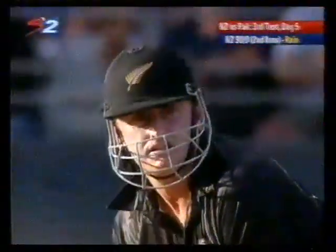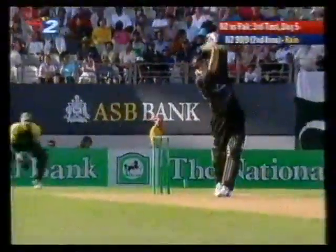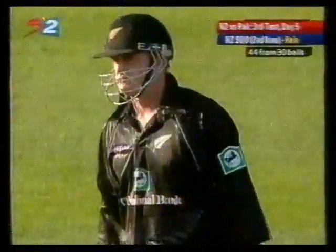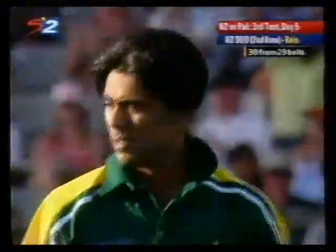To try and stop this, the skipper should be closer to the pole, surely. Oh, it's a good stroke, isn't it, from Styris? He knew Inzamam, the man fielding it long off, was pretty straight. It's also the shorter boundary. He's given himself a wee bit of room and got it on the inside. Inzi at full pace off the back of the line out. Big blow, that's a 6. Perfect way to welcome Sami back to the crease.